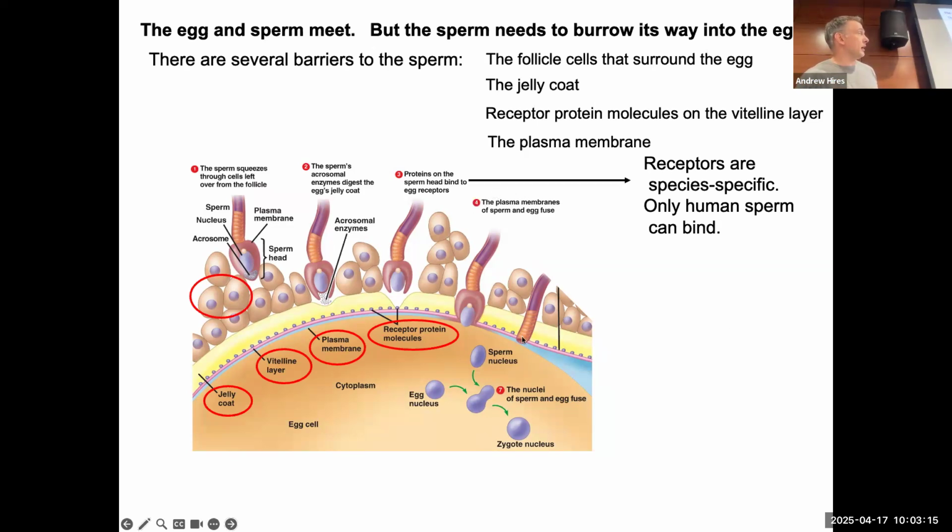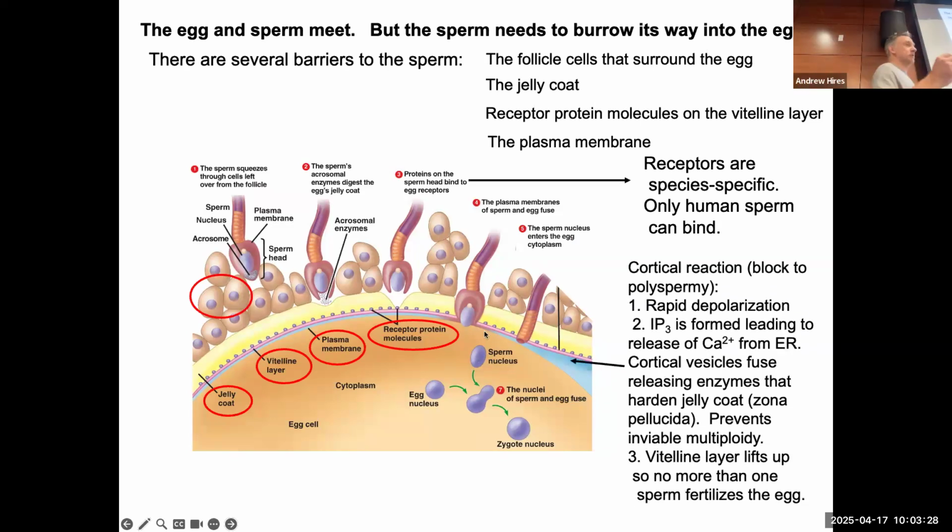Okay, so we've got this fusion now of the plasma membranes, and the sperm and the egg are going to fuse. The nucleus of the sperm gets delivered into the cytoplasm of the egg, okay? And then that is going to cause two things to happen, okay? It's going to cause a fast block. This is the moment, okay? The instant the sperm nucleus gets into the cytosol through fusion with the plasma membrane, you have 2 reactions that are going to take place. One is a very fast event that lasts a short period of time, that instantly blocks any other fusions from taking place.